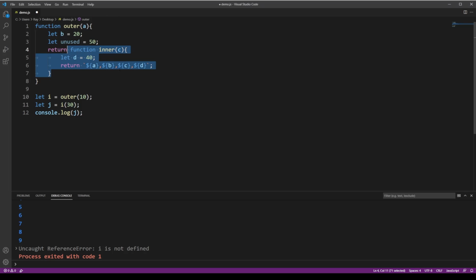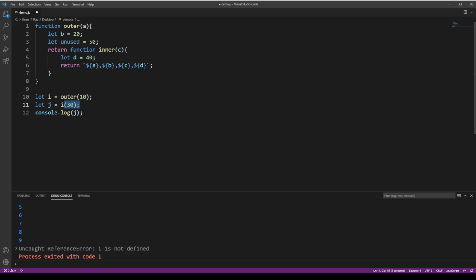So when I call outer, I'm going to get back a function as the result. Essentially this variable I gets assigned this function. Now this variable I is actually a function, so if I give it a set of parentheses, that performs a function call.